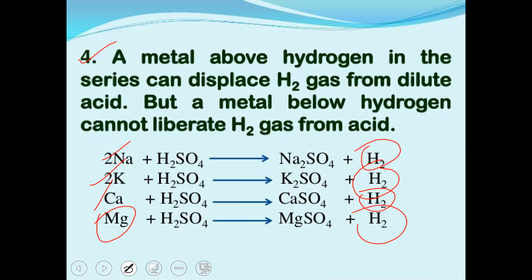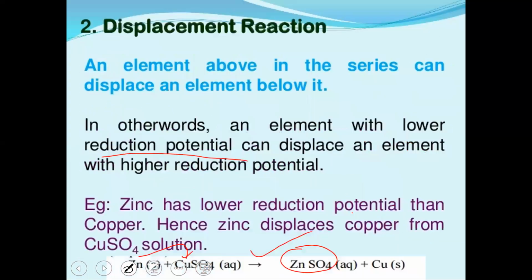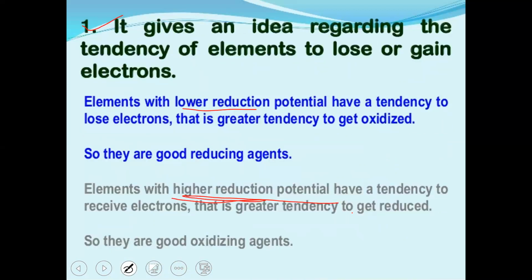So these are some applications of the electromotive series. By using the electromotive series, we can say which will act as an anode or cathode, and which metals will liberate the hydrogen gas from its acids. It will also give information about displacement reactions, and about which metals will give electrons or which elements will absorb electrons. So the electromotive series is the most important one.